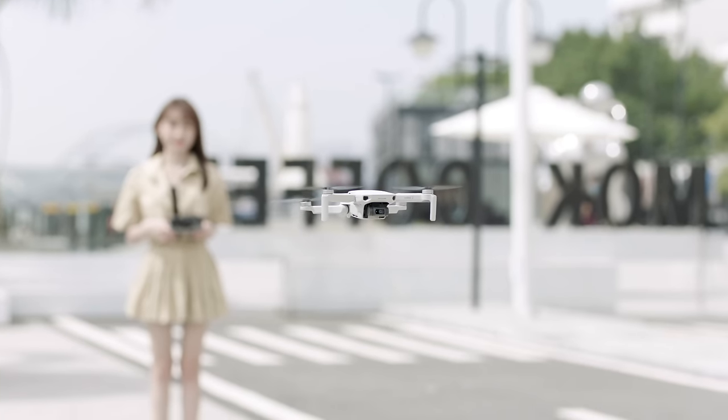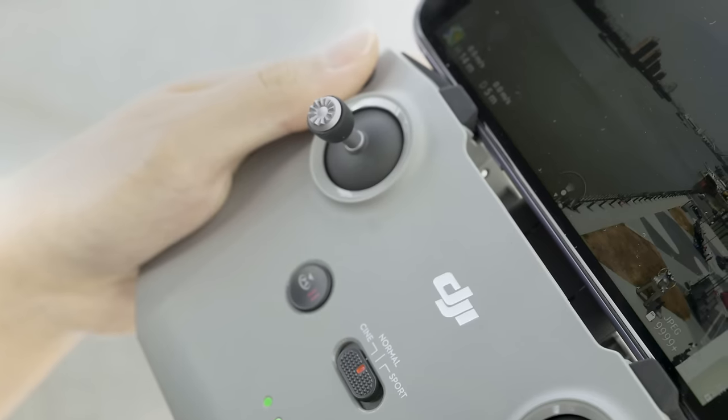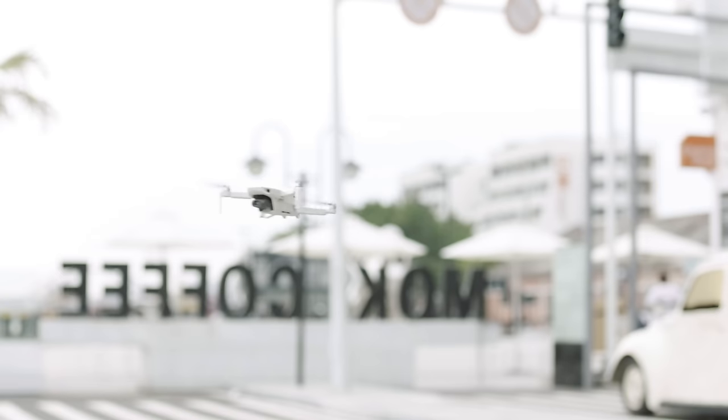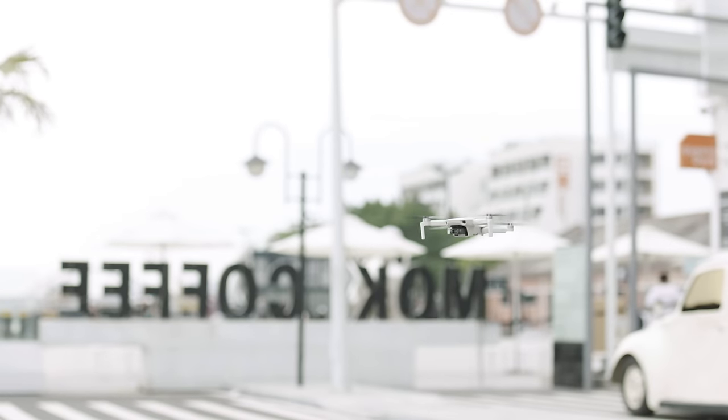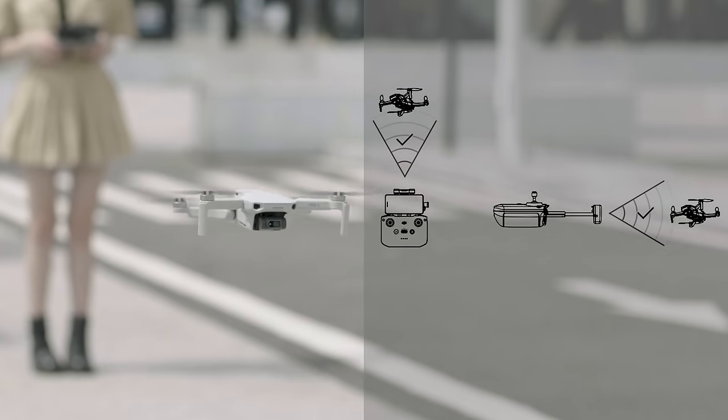If you release the sticks during flight, the aircraft will hover automatically. Press the flight pause or RTH button once on the remote controller to make the aircraft brake. During the flight, please face the remote controller antennas towards the aircraft to get an optimal signal.